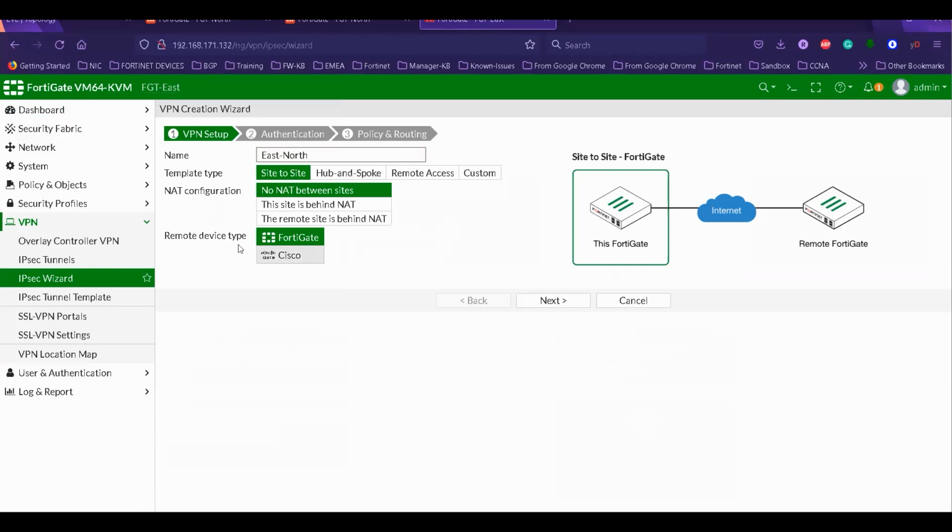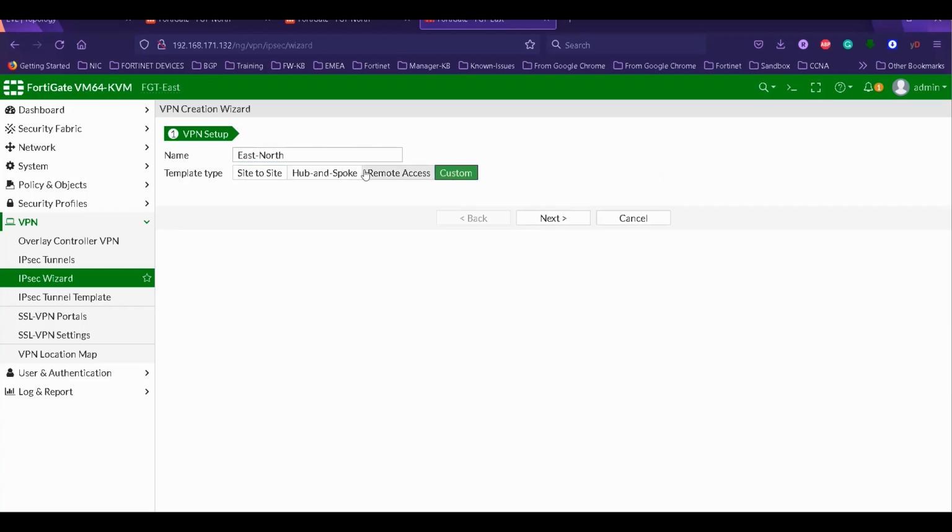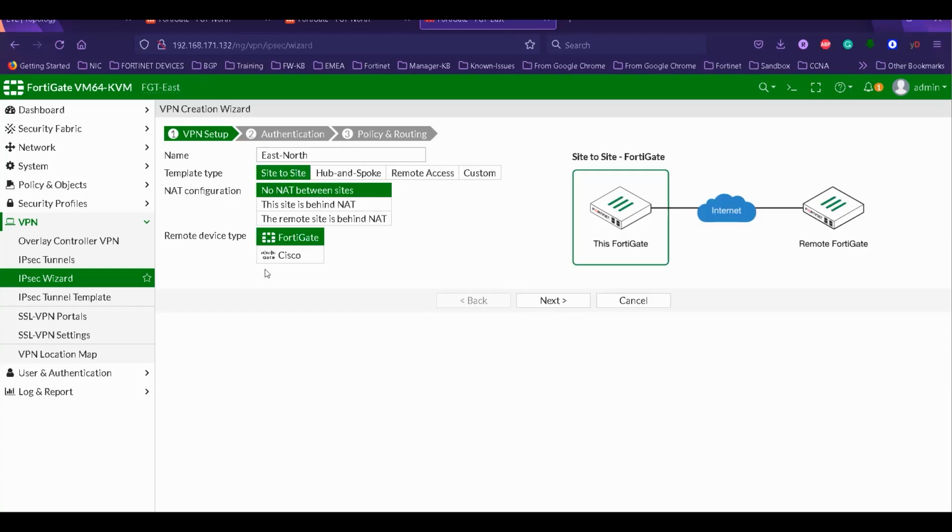Site to site, FortiGate and Cisco. Now guys, this does not mean that it only supports FortiGate and Cisco. It basically means that if you have a Cisco device, it will add. If you have some other device, you can go for custom. For now, it is just mentioning Cisco over here. That does not mean you cannot do this with Palo Alto or Checkpoint.